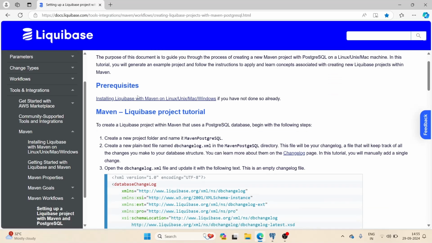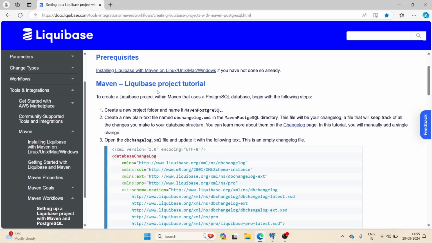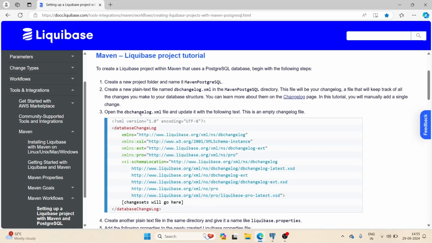Okay, so the prerequisite is to install Liquibase, right? That we have already done. And then Maven. Maven we are not going to install. Instead, we will be using the Maven plugin in our POM file. I'll show you that. Next, it is asking to create a new project folder and name it like this.